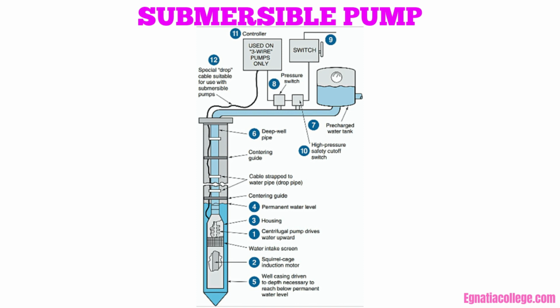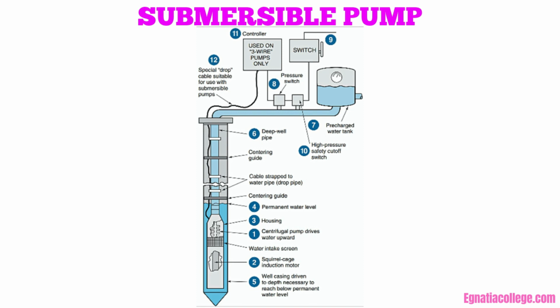Power to the motor is supplied by a cable especially designed for use with submersible pumps. Circled as 12, marked submersible pump cable, this cable is generally supplied with the pump and its other components. The cable is cut to the proper length to reach between the pump and its controller. When needed, the cable may be spliced according to the manufacturer's specifications. Rule 26-954 details the wiring permitted for deep well submersible pumps.